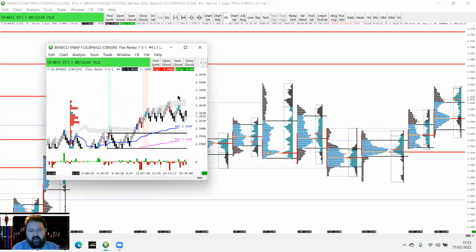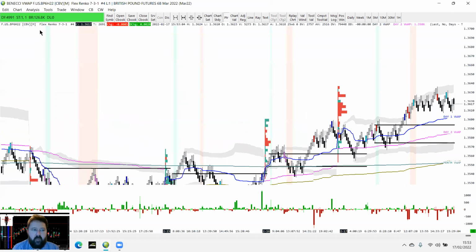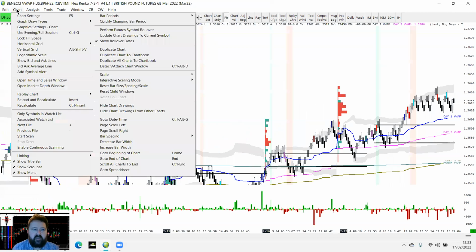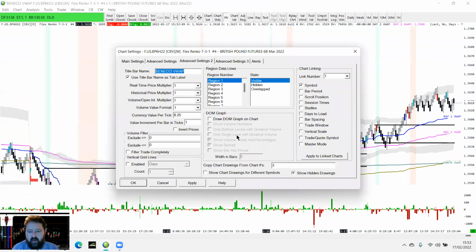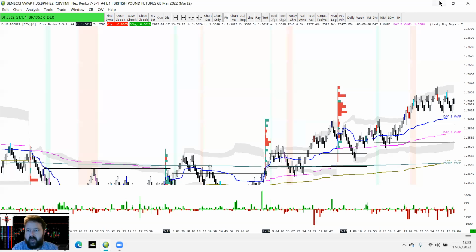So in this case, say we want to do it onto the VWAP chart. We would then go into chart settings, advanced settings 2, and then copy chart drawings from chart number 3, which was the market profile chart. Apply, OK.